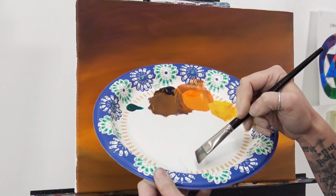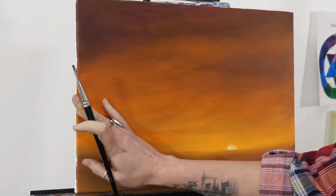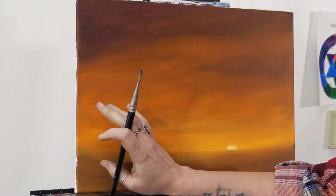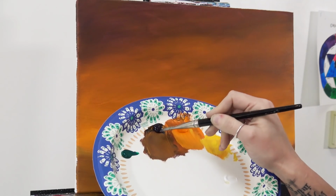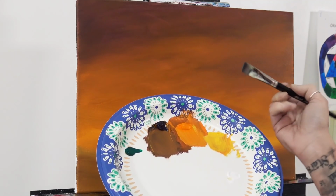Now I put out some matte medium. I'm going to use quite a bit of matte medium here so that I can get this paint to be very, very transparent. Remember, you don't want to thin it down with water because then the paint will come off of the canvas later. And I'm going to use Dioxazine purple, maybe a little bit of my cadmium orange, and I've got some phthalo green here.